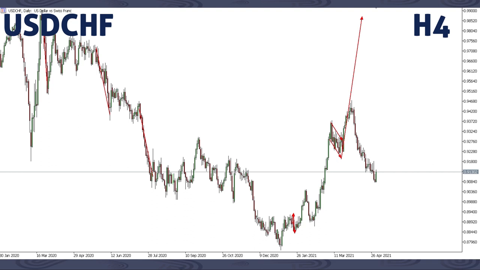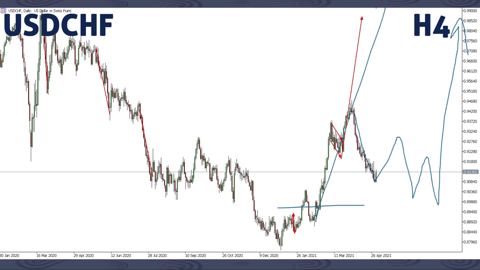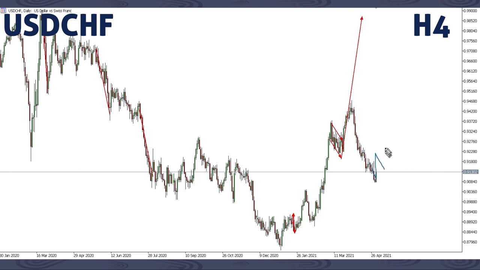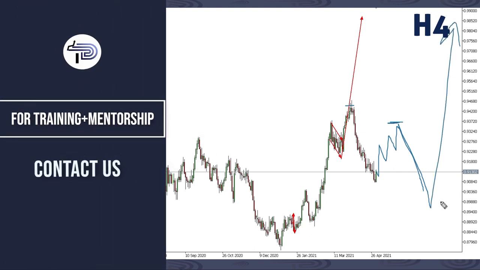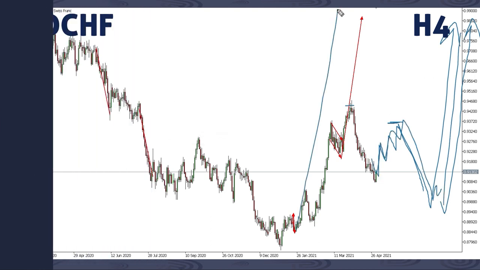This is USDCHF. For USDCHF, we said there's an expected big correction here — expecting price to move like this, then continue all the way up. We focused a big wave up and expect price to continue all the way up to this area. After the big correction completes, we're expecting something like this — price moves then down breaking this previous low, or this corrective structure may move up close to this previous high, then a drop, then after that drop we can look forward for an up move. This corrective structure is expected to complete, then price continues all the way up.